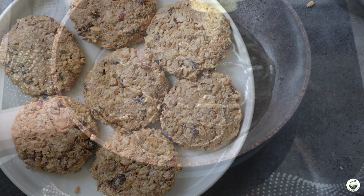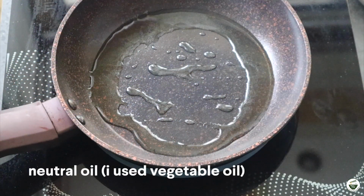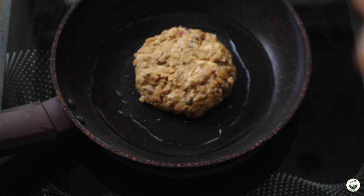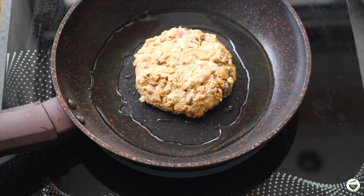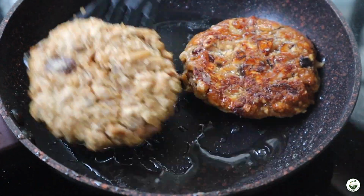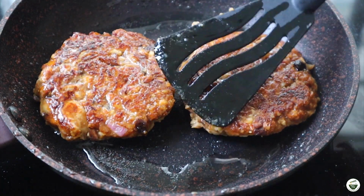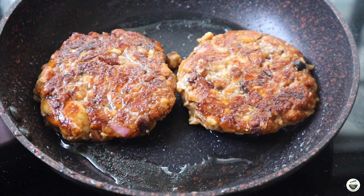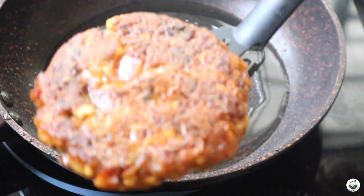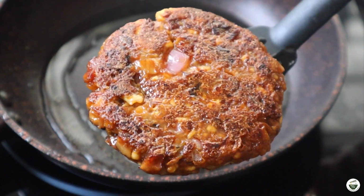And we're gonna cook this down on a non-stick pan. I added some neutral oil. Leave that to heat up and then add some patties. I used a very small pan, so you can only fit 2 patties in mine. So we're gonna have to cook this in batches depending on how big or small your pan is. And I flipped that over because it was nice and golden brown. And just cook it down for a few minutes until you have nicely cooked patties. And there you have it.